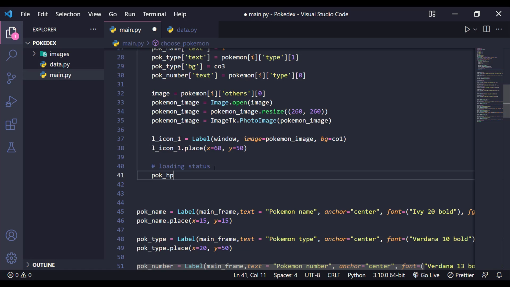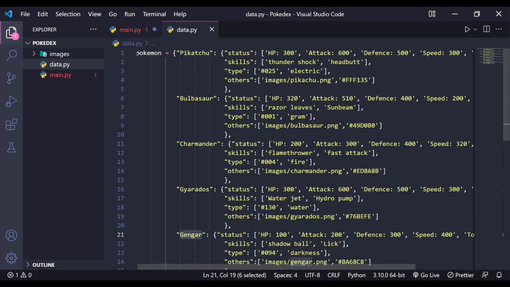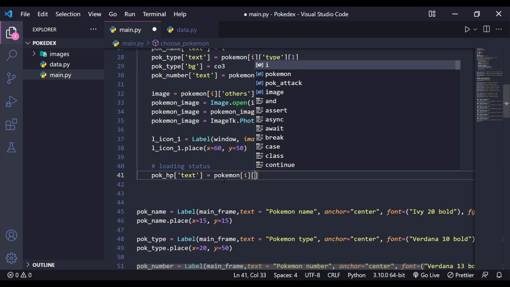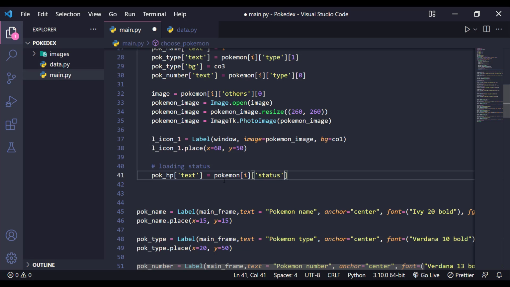Poke HP, Pokemon HP of text equal to, from where we are going to get, from Pokemon of I of status of 0. From there we are going to get. So just give Pokemon of I. Inside that, just give status, and that's 0.